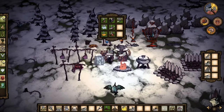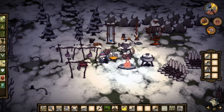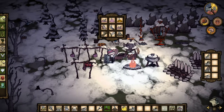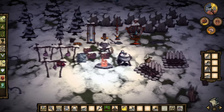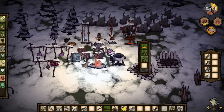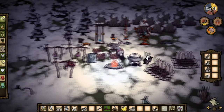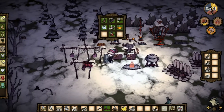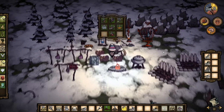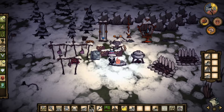To make honeyed ham, we're gonna need honey, obviously. Let's pull out some meat here. Oh, it's in the freezer, duh. We can use a bit of the jerky, and we can use a bit of monster meat, and it should net us honeyed ham. Okay, so what we learned today is we need to bring the log suit.